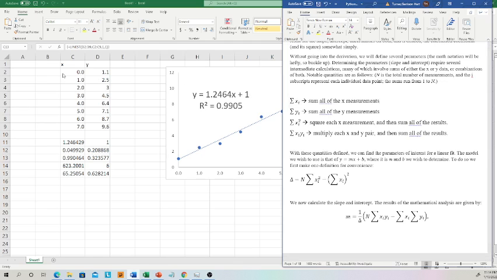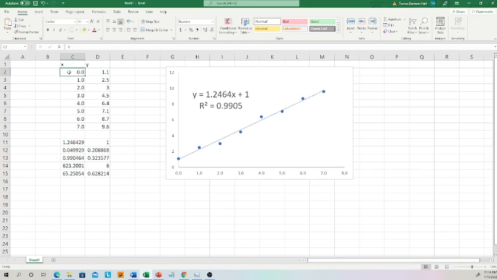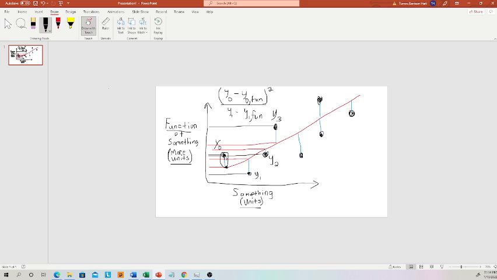The i is my index, so this would be the same thing as x0 if I start my index at 0. And this is why I use 0, because Python starts its indexing at 0, and I'll show you what that means shortly. This is the point x0, y0, this would be the point x1, y1, this would be the point x2, y2, x3, y3, x4, y4, and so on.